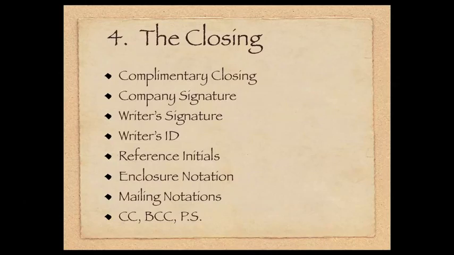Now, if I was sending a letter to, say, Mrs. Hebert, and I wanted Mrs. Kramer to know that I wanted Mrs. Kramer to also have a copy of this, I would put CC, and then Mrs. Kramer. So Mrs. Hebert would know that Mrs. Kramer got a copy of this letter as well, and then obviously Mrs. Kramer would know that Mrs. Hebert was the original recipient of this letter.